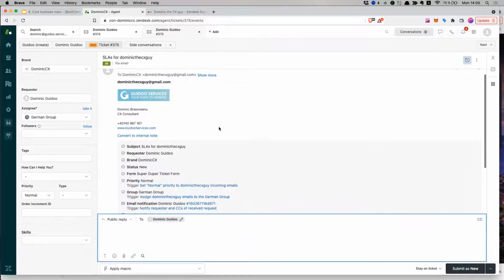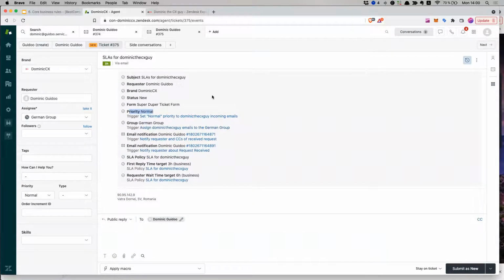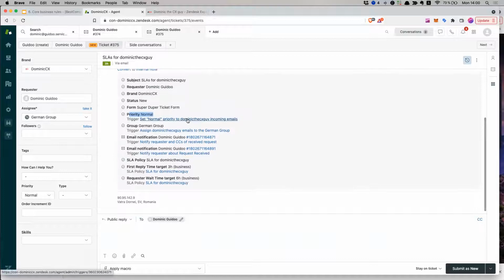Okay, so now let's go through the business rules to see what happened here. So priority normal. Remember I told you that if the ticket does not have a priority, then it will not show its SLAs. So I have a trigger which sets a normal priority for tickets coming to Dominic the CX guy, so coming to this email. By default, any ticket that comes into the system, I set to normal priority.